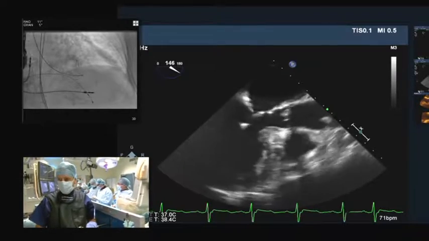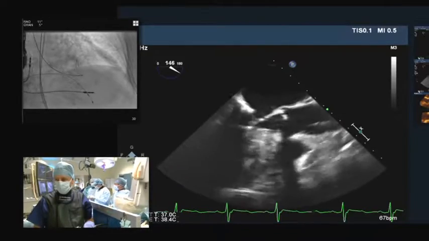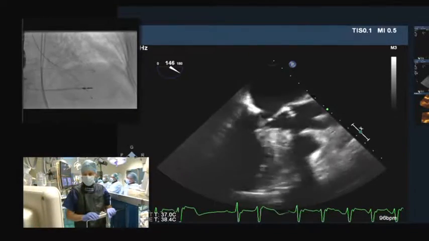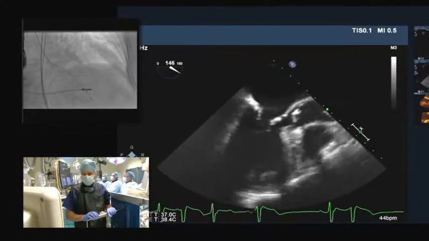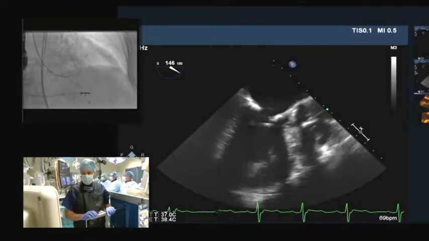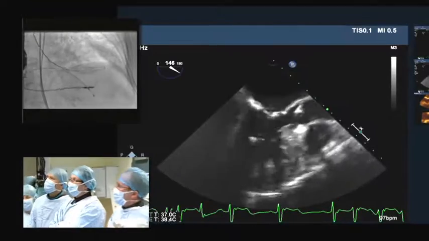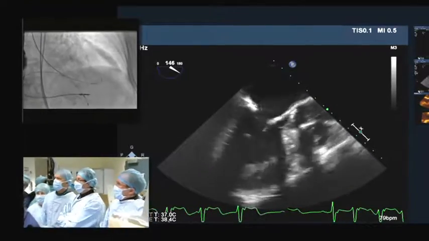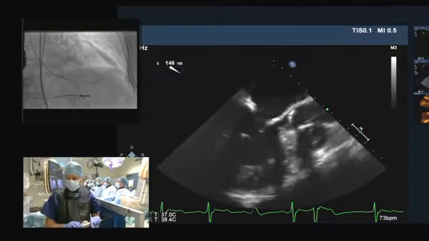Maybe slightly better. Well, I can put a pigtail on and see if I can torque the pigtail down to the apex. Where's that, Mark? It's still tangled up in it, unfortunately. It's not near the apex at all. It's about mid-cavity at the moment. You can see, there it is. How's that, Mark? That looks better fluoroscopically. Yeah, that's better. You could actually advance a bit more, I think. I think we'll accept that. We'll accept that. That's good.